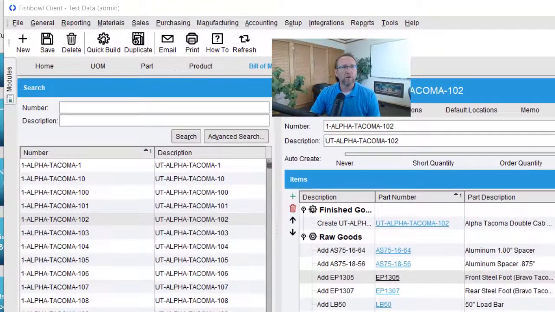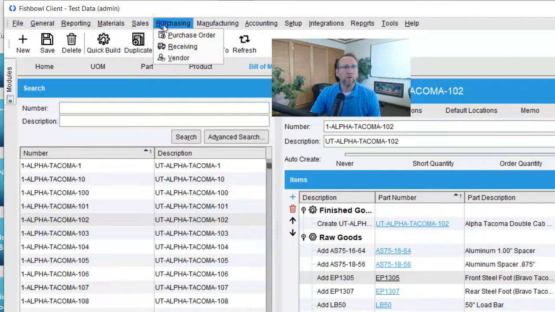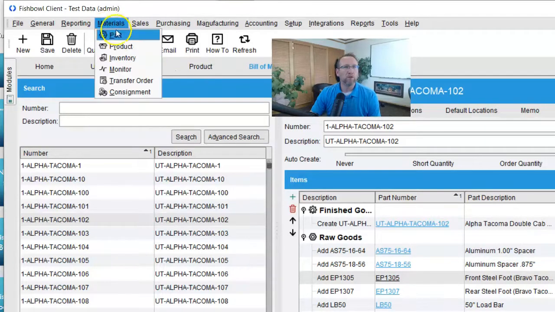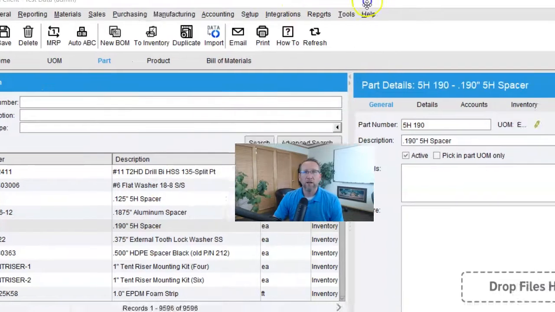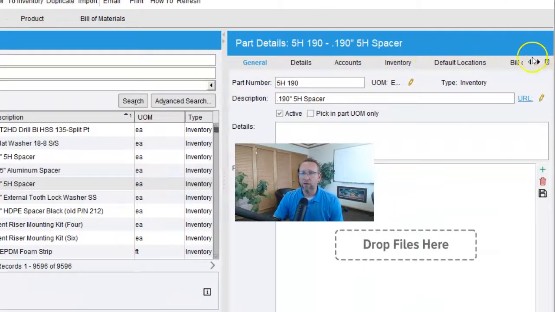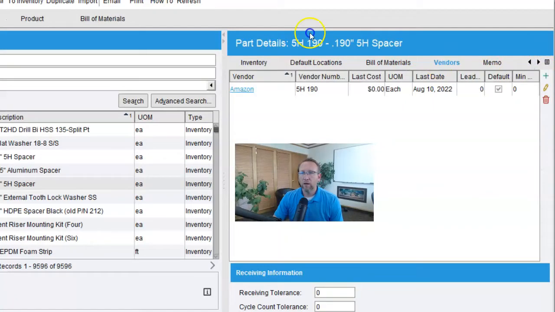And then also there's a unit of measure for what you purchase it in. If we go back to the part screen, there's a vendor tab on the part screen here, and under the vendor tab is the unit of measure you purchase it in.